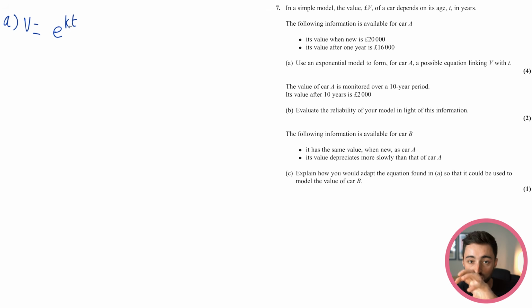And then we're going to need a constant at the front that would represent its initial value. So essentially, when t equals 0, this thing is going to be 1. So then we're going to need something at the front that says, right, my initial value of this thing, so we can call that a for example.